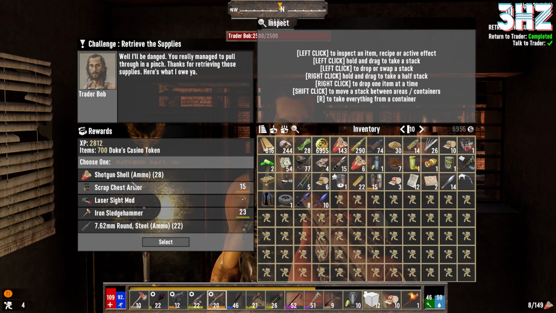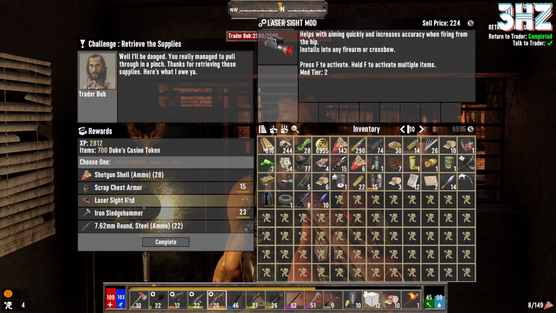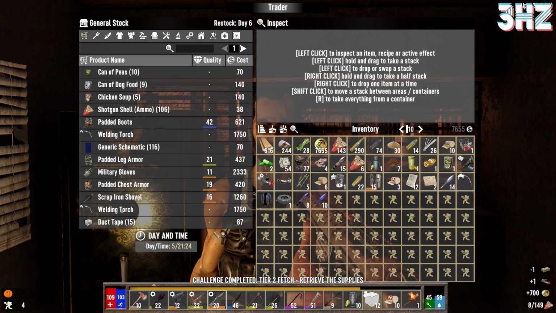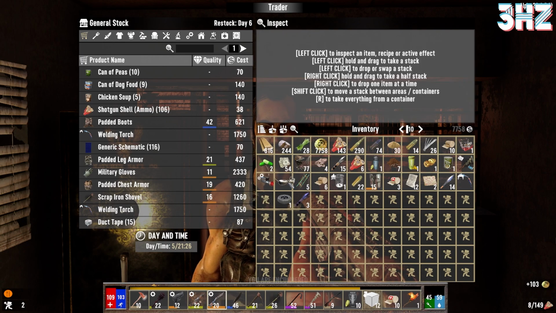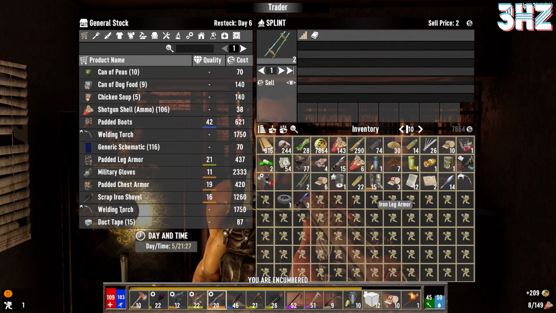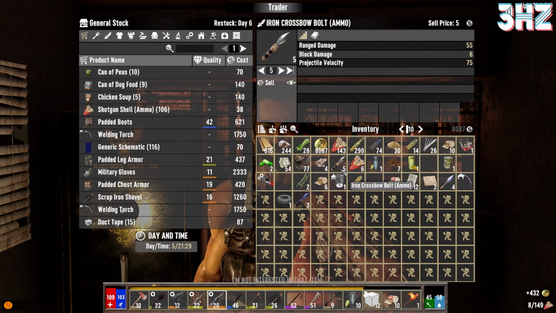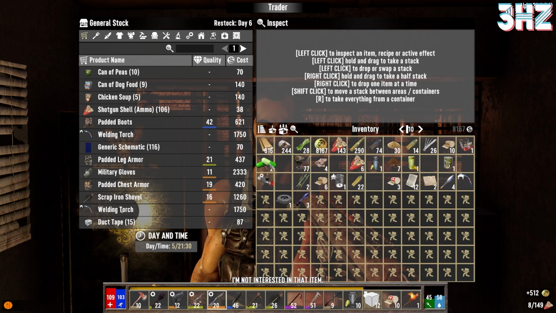Thank you. There you go. 28 shells is not a lot. Laser sight mod? Firing from the hip. I mean, it'll be good for the shotgun when we get a higher tier one. Yeah, let's take that for now. Let's have a look at your inventory. Yeah, it's near enough night time, so... Sell that, sell that. Sell most of those. We actually don't want that. Sell that, sell that, sell that. Sell those. Sell all those. And the rest we're good with.